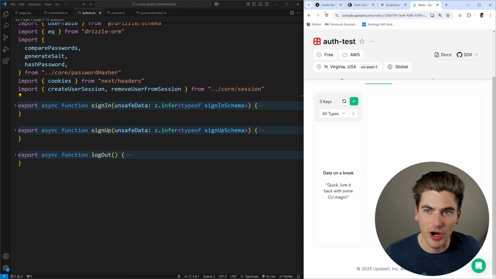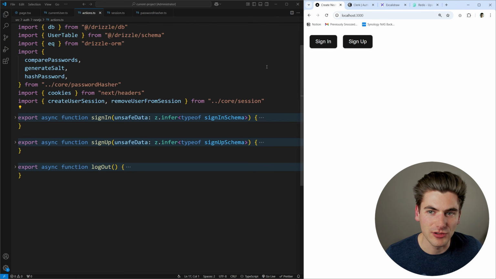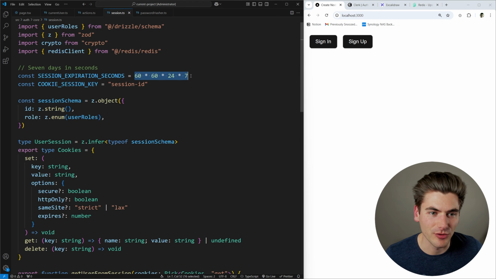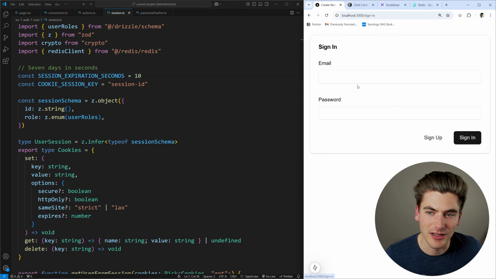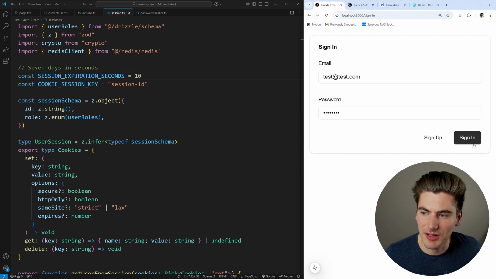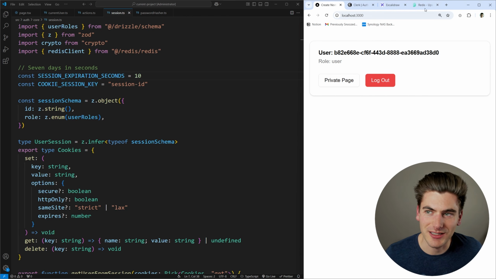Now, to show you how the automatic expiration works, I'm going to go back into my session section, but instead of having a 7-day expiration here, I'm just going to have a really short expiration of 5 seconds. Actually, let's make it 10 seconds, just so it's long enough for us to see what goes on. Now I'm going to sign in with that exact same information. Make sure I spell everything correctly there. And I'm going to click sign in, and you can see that we are currently signed in, but this data is only valid for 10 seconds.